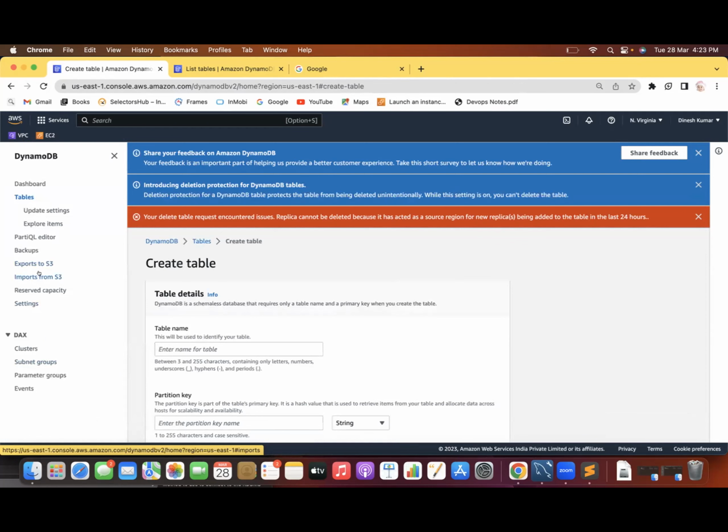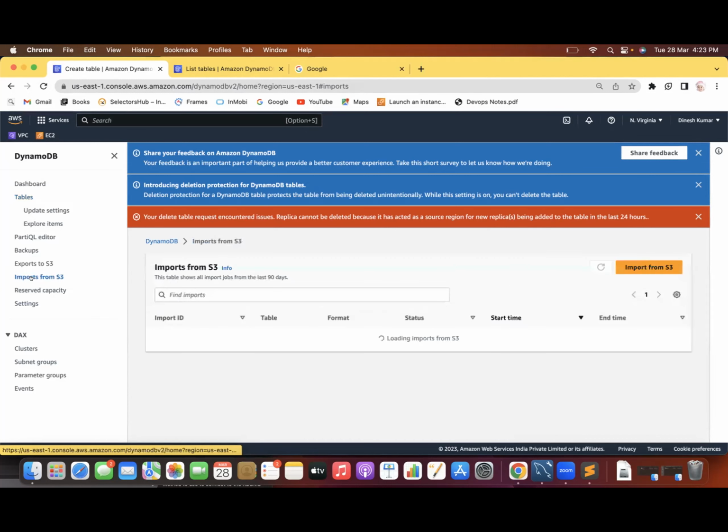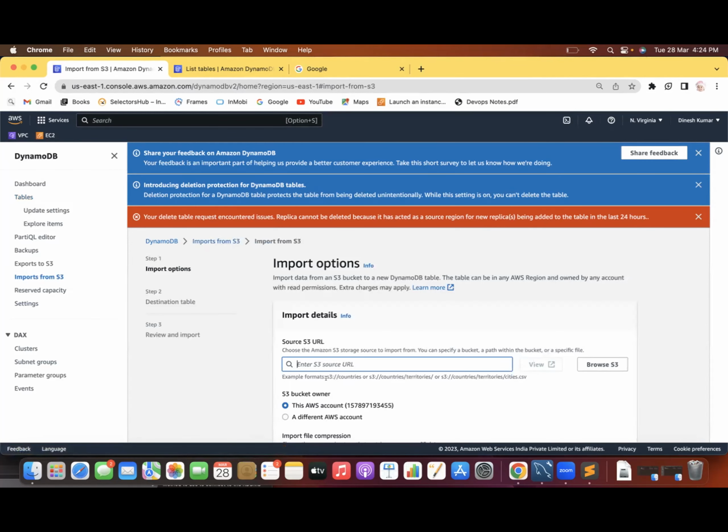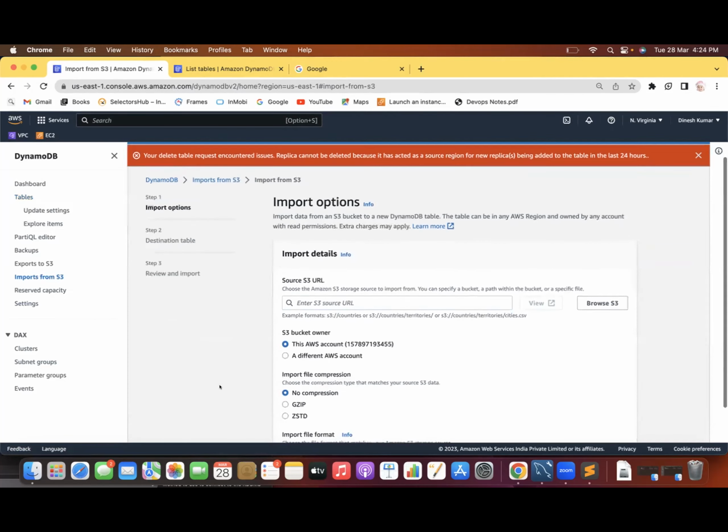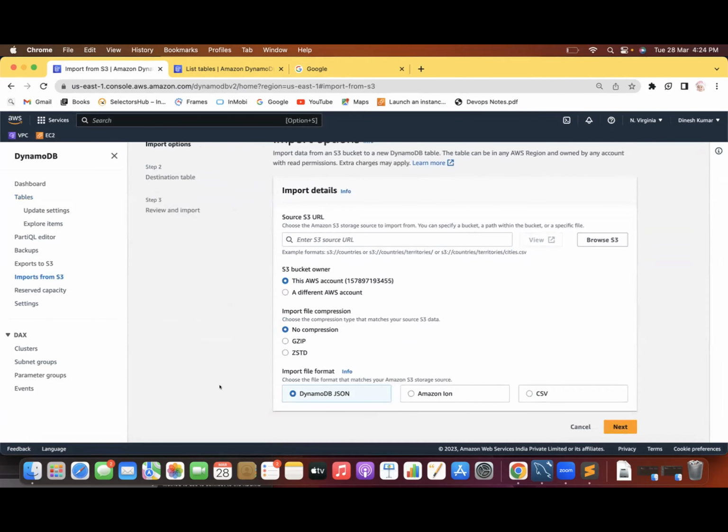Export to S3 is also available, and import from S3 also, from DynamoDB to S3 and S3 to DynamoDB. Suppose you have some data in S3 that you need to upload to your DynamoDB, then you can click on this one, import from S3, and you can give the S3 URL from here. Are you getting it? Any question on DynamoDB?